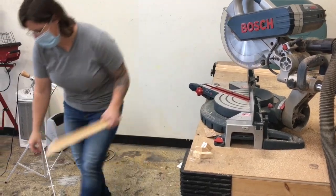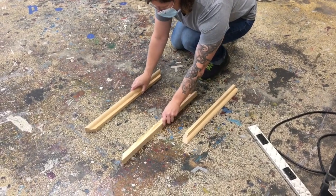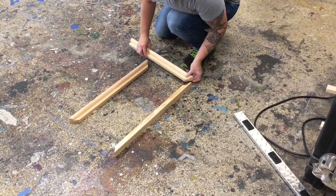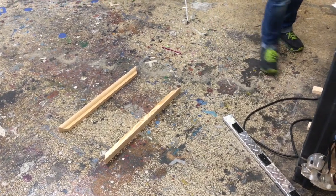Now I'm going to do a little dry fit and see what it looks like. Long, I want it. Maybe pretty short. So I like that. Kind of keep my finger there. I'm gonna let it be organic.